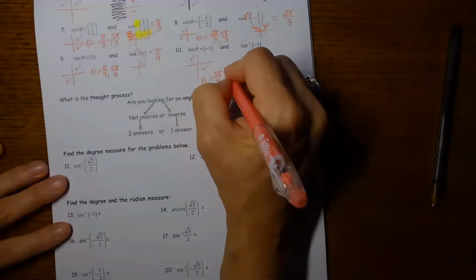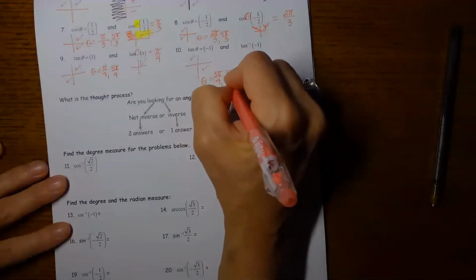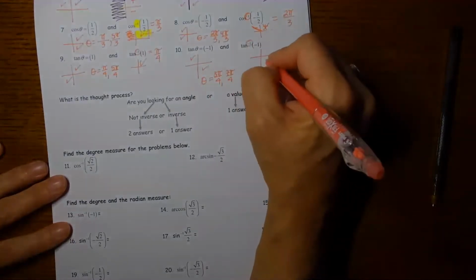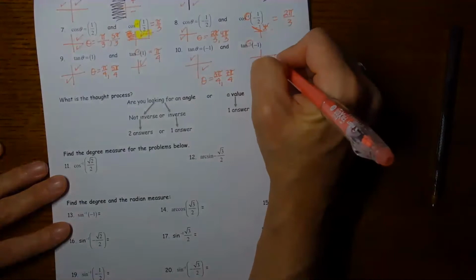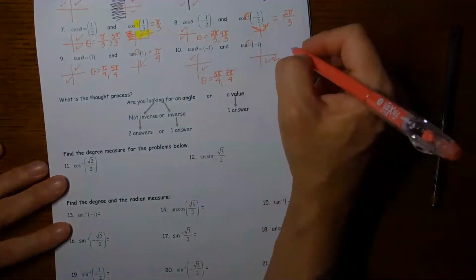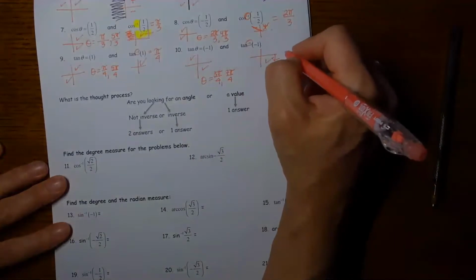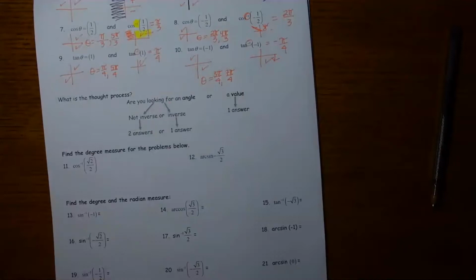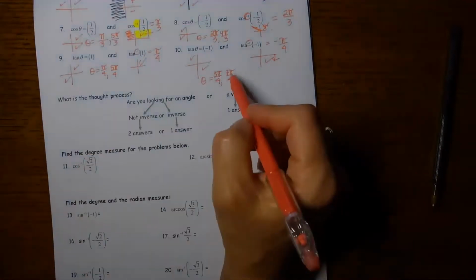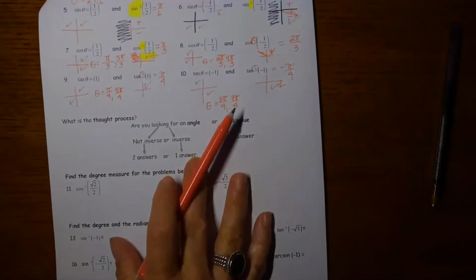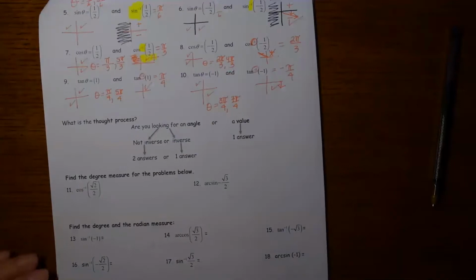And what is this one? 7 pi out of 4. Now, where is tangent inverse of -1? I only get this quadrant. And if I go backwards, what do I call that angle? I don't call it 7 over 4. What do we call it? Negative pi over 4. So you're going to notice that sine and tangent are always just pi over the number. It's just if they're negative, they're negative. So those are really easy. Cosine, you've got to go look in that second quadrant.